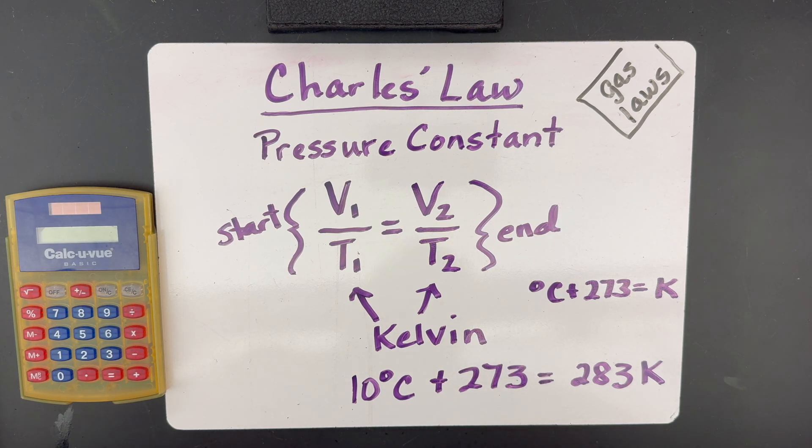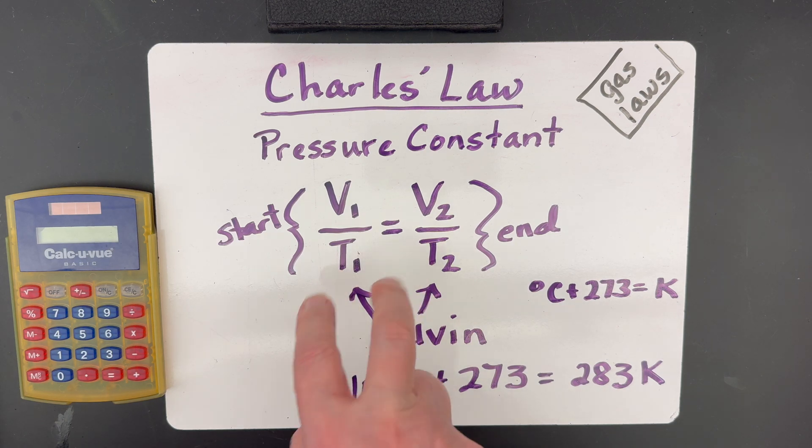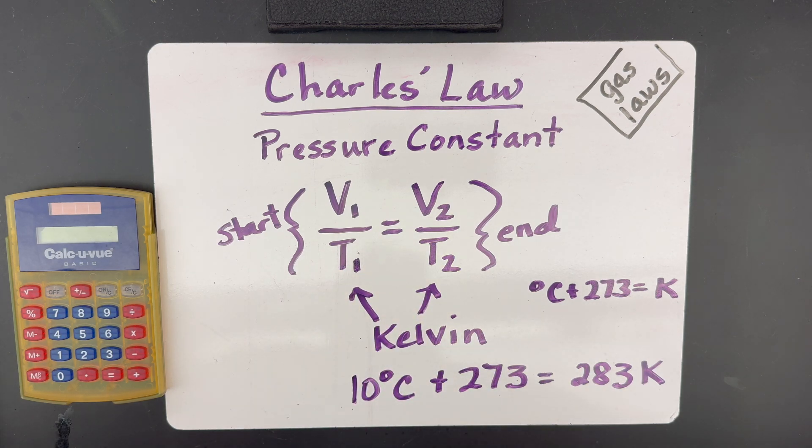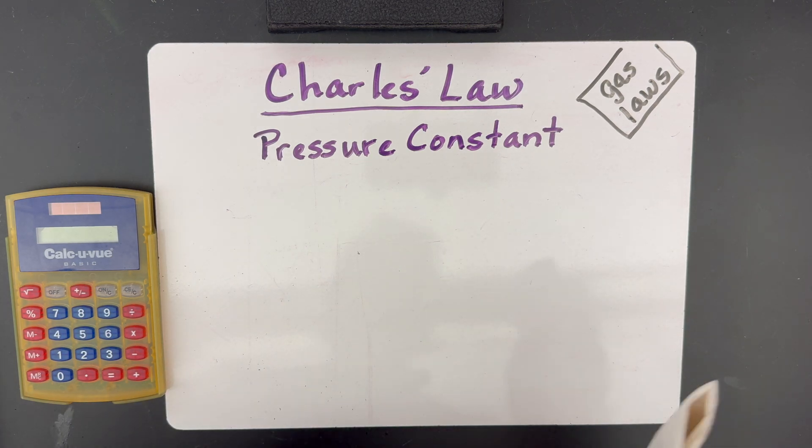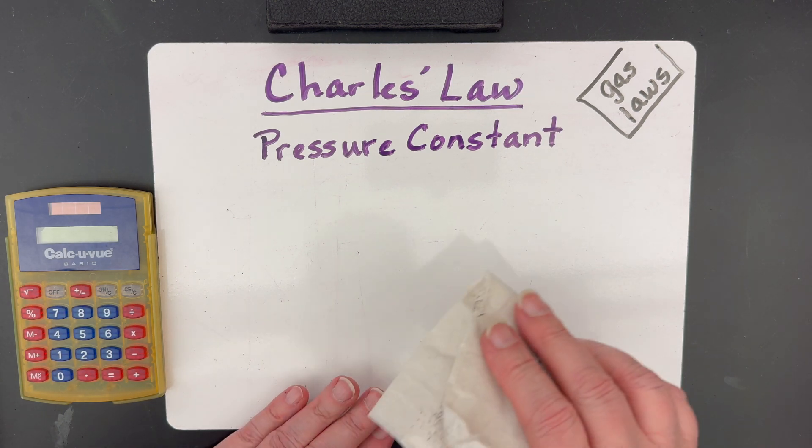And you will also not have to worry about a zero, which is good since they are in the bottom of a division and you can't divide by zero. Notice there was no P in the formula that we're going to use because pressure is not changing.